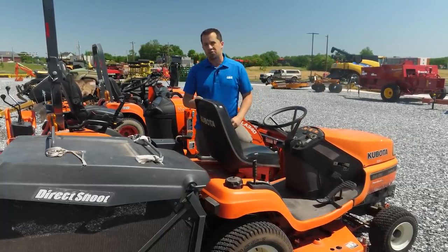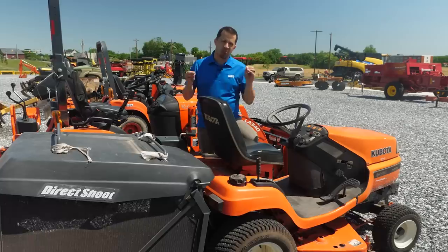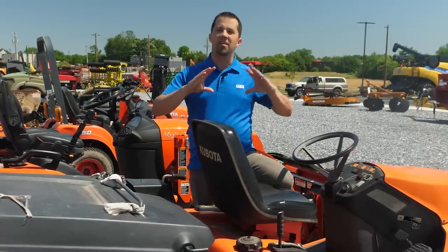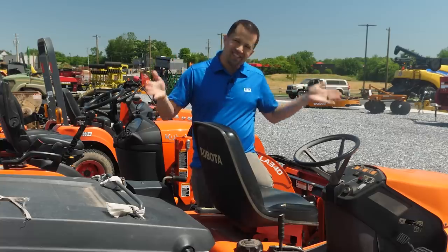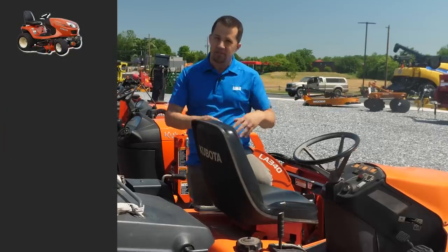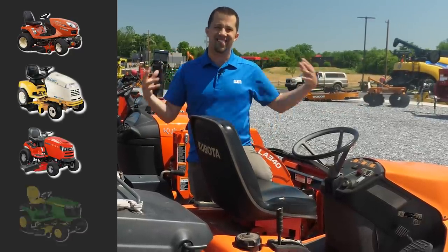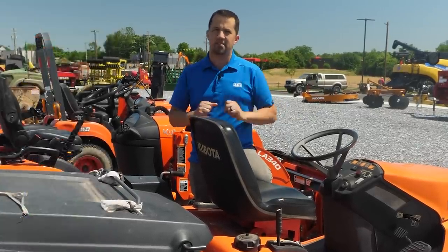The term 'garden tractor' usually implies some capability for a rototiller or a small category zero three-point hitch to put a plow or something on the back of the machine. Historically these have come from all kinds of manufacturers. Here at Messick's we have sold garden tractors from machines like this Kubota — which is discontinued now and replaced by their GR series — the Cub Cadet 3000 series, Simplicity, and John Deere's 700 series. A lot of companies have made machines in this space over the years.